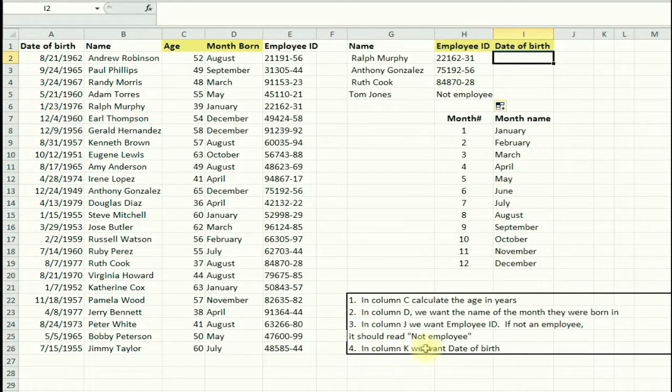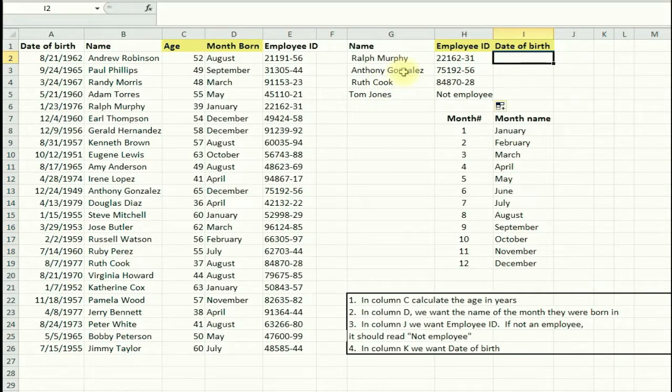And the last part is just in the date of birth column, we want to put the date of birth, obviously. So we're going to pull by name, but we can't do a Vlookup for this table because Vlookup only goes from left over to right, and we've got from right to left in here. So one long way around it is you can insert a column or put the date of birth over here, but you don't really want to adjust your data. You just want to create a formula which will pull in what you need. So we're going to use the INDEX MATCH function to pull this.